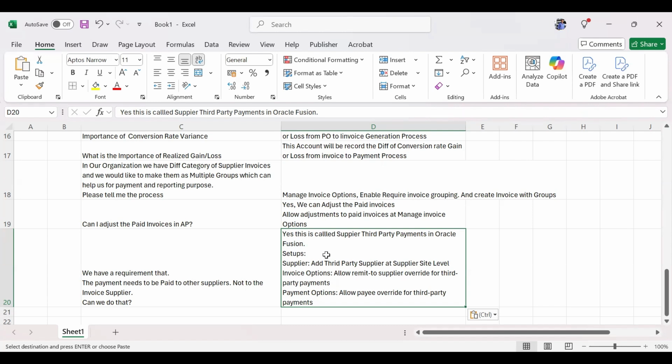The invoice is the same invoice, but the payee supplier is different. Payment will go for the same invoice, and the ABC supplier account will be cleared irrespective of who receives the payment. The payment can go to another payee, but the ABC supplier, whose invoice we got, will be cleared.